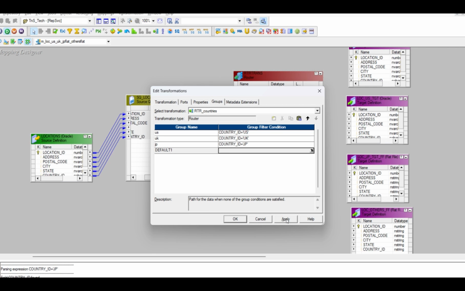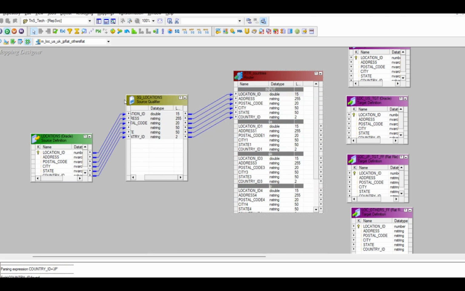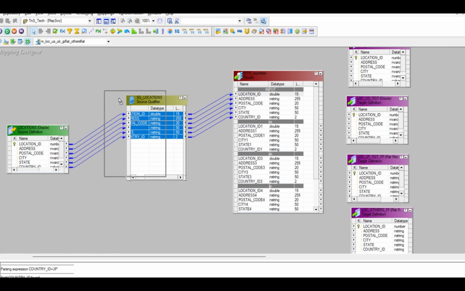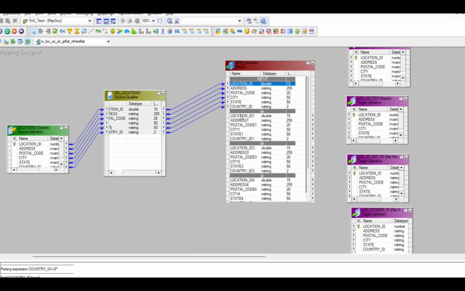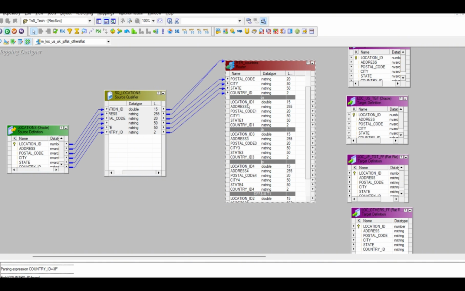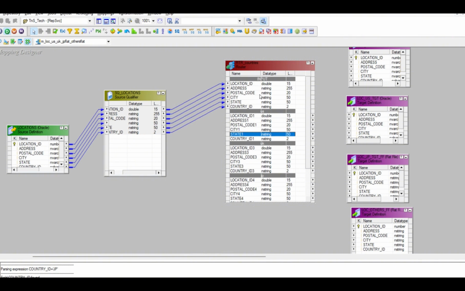Just apply. See, like this it will create groups. The first one acts as input. Whenever the records come, it will read only once. Here it will read all the records once, and it divides the records according to the country.